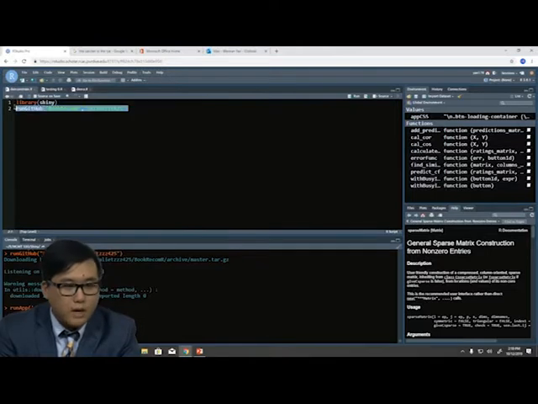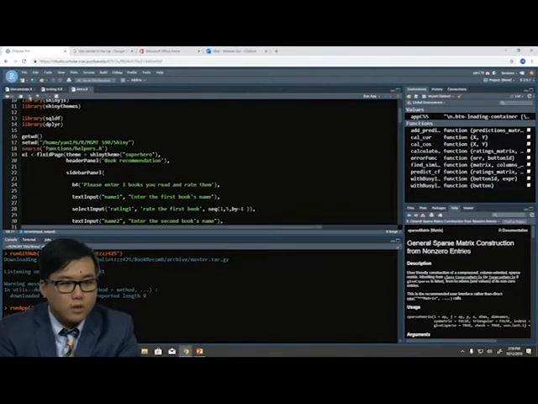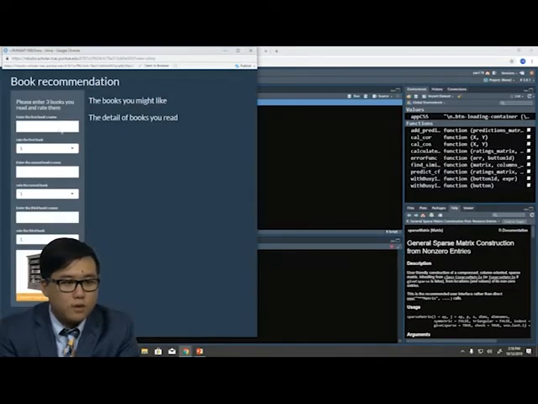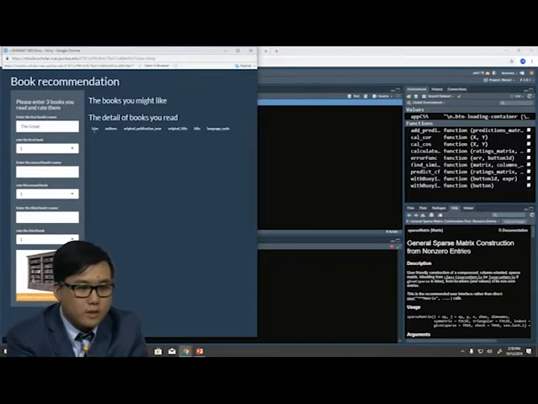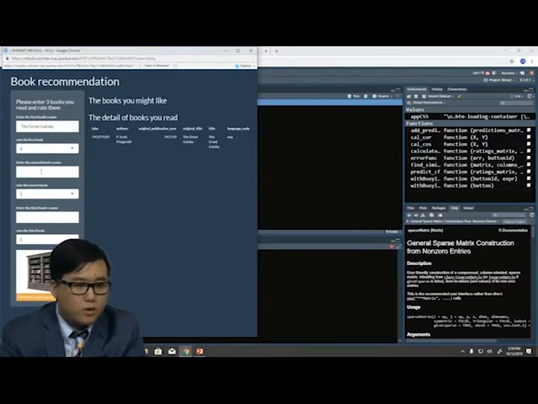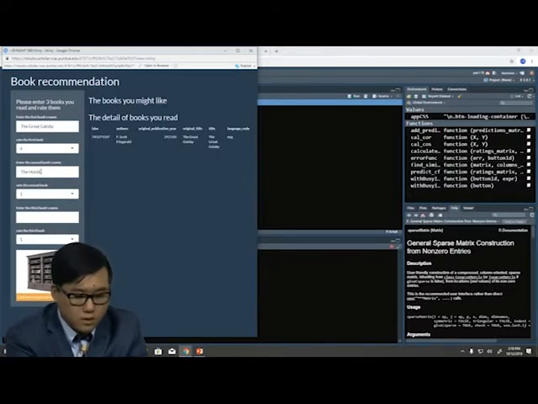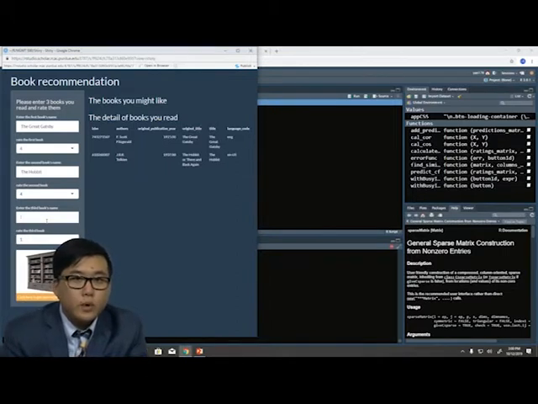Those 2 lines of code are what I mentioned in the slides. After you click run, it will pop up a window with the app. Then you just enter the book you've read. For example, I've read The Great Gatsby, and I think it was 4 points. As you can see, after we enter the book name, it immediately pops up the details of the book. But if you want the result, you need to click the yellow button here.